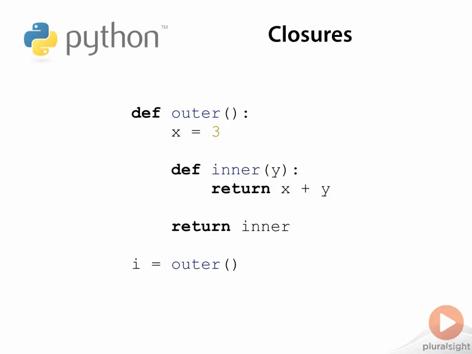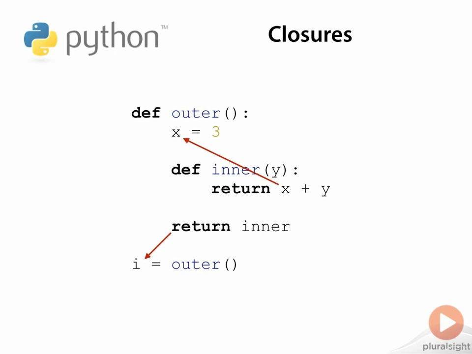So far, the local functions we've looked at have all been fairly boring. They're defined within another function's scope, but they don't really interact with the enclosing scope. However, we did see that local functions can reference bindings in their enclosing scope via the LEGB rule. Furthermore, we saw that local functions can be returned from their defining scope and executed in another scope.